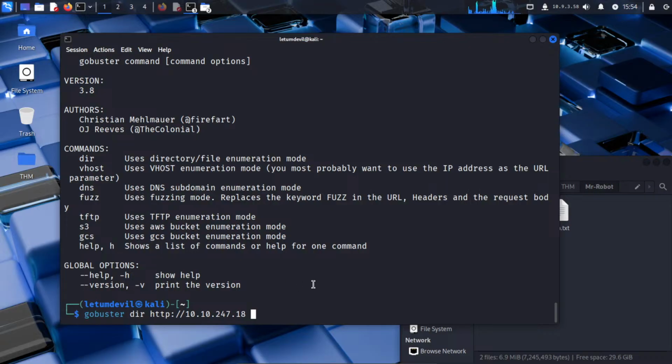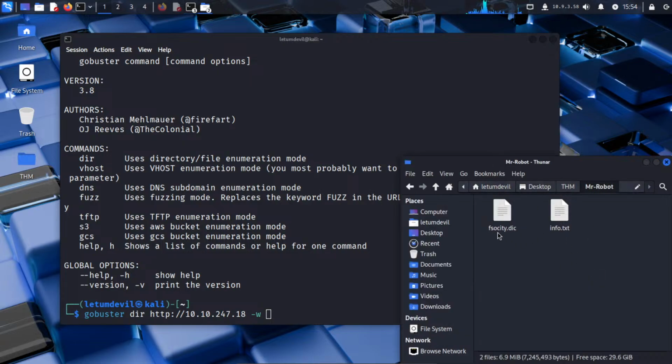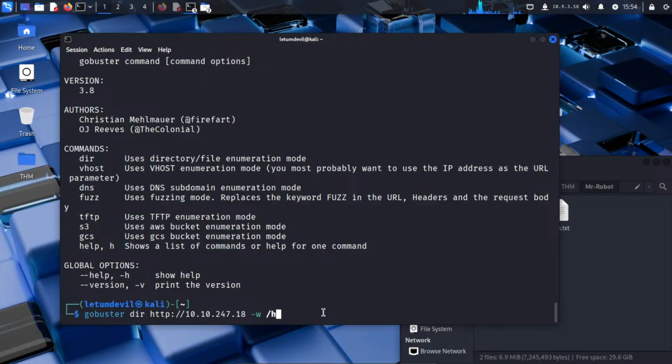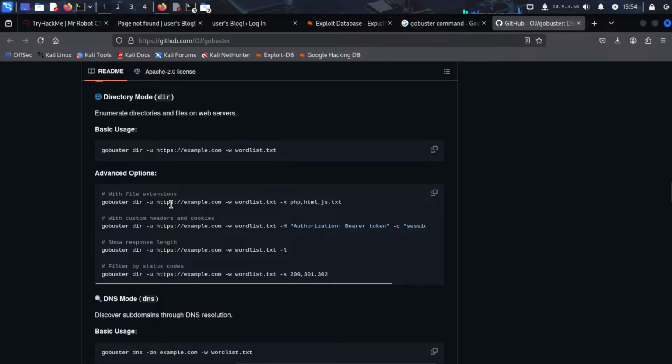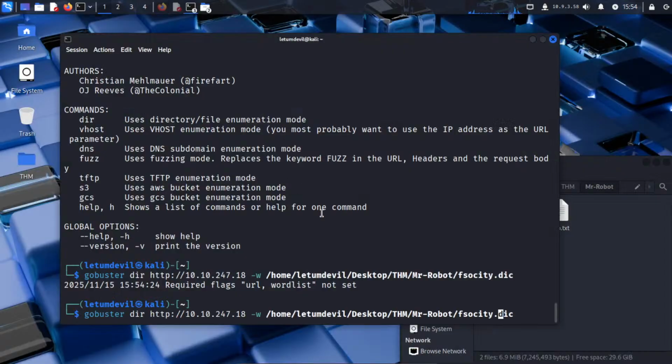Okay. -w and the path for our fsociety. And hit enter. Wordlist not set. Why is that? We forgot to use -u.